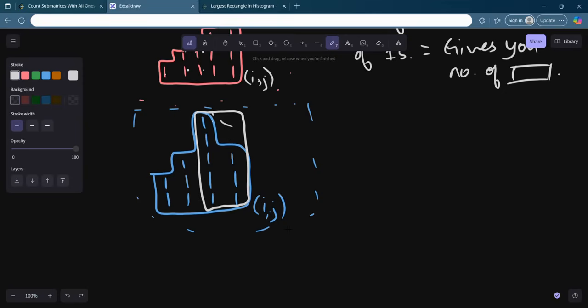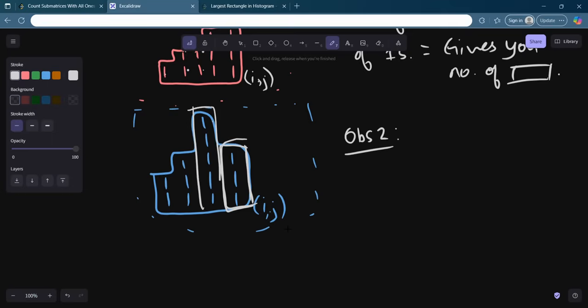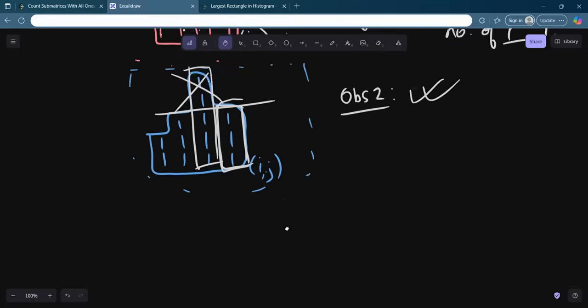this is also not a part. Okay, so you see, another observation which will be our observation number 2 is that if you are in the current I comma j cell, and you see the height of this I comma j thing is lesser than some other rectangle, then definitely you need to chop off these two. Okay, you need to chop off this upper two. But I hope you understand what is the second observation, right? Because these do not contribute to your area. Now this whole area of ones will give you the number of rectangles ending at this I comma j, and you can add that to your answer.